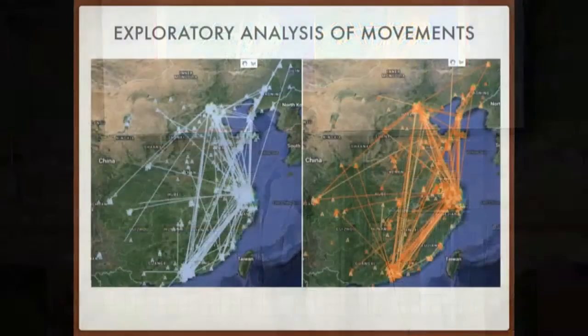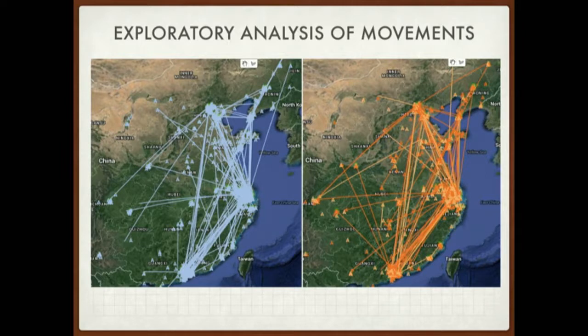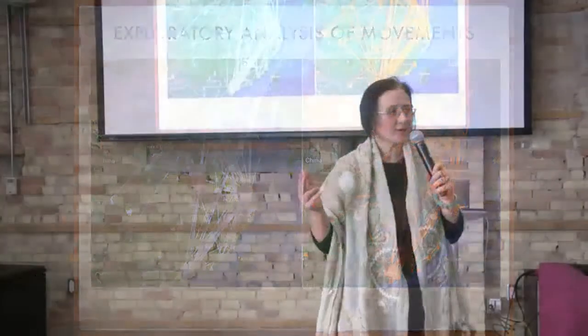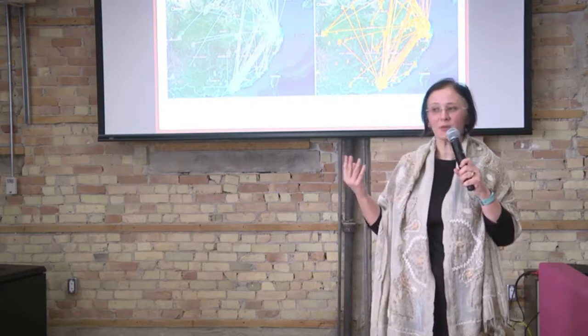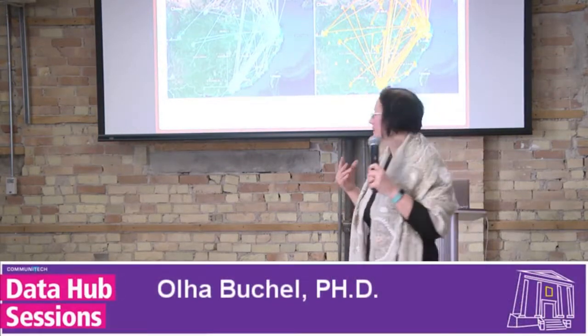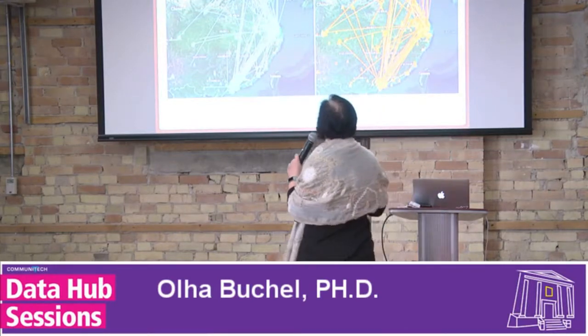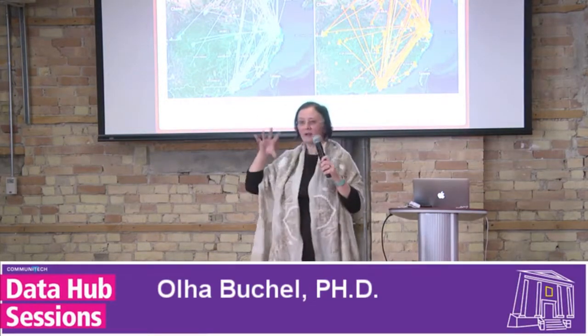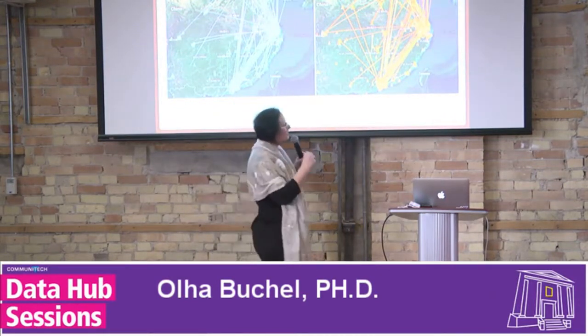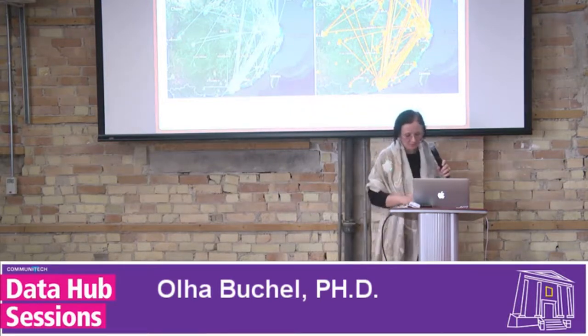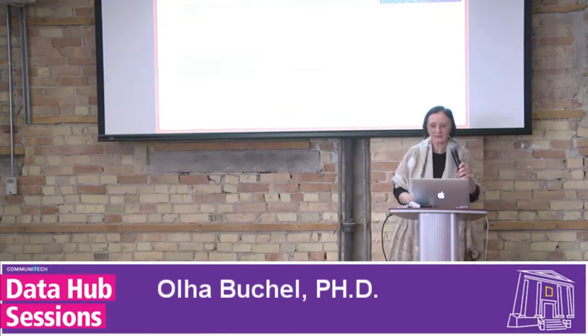These are the first subsidiaries. On the second one, you can see the second and the third moves, from the second to the third subsidiary. When you compare these two views, you can see that they are similar. They are basically moving around certain locations, and you can sort of distinguish major locations in these movements.